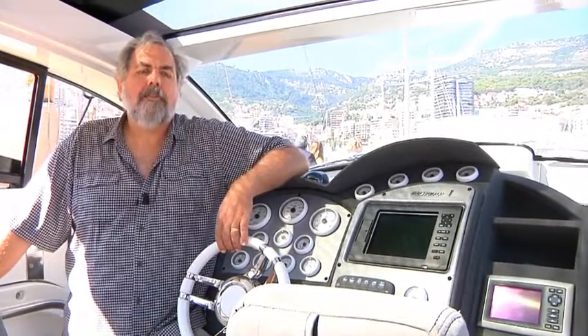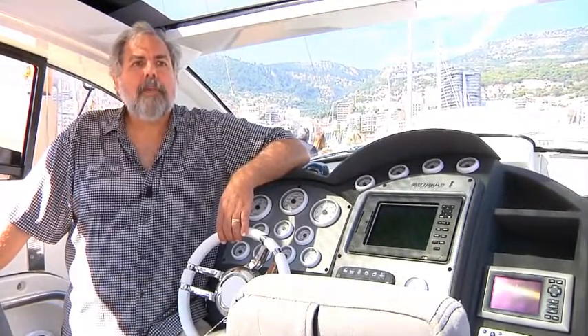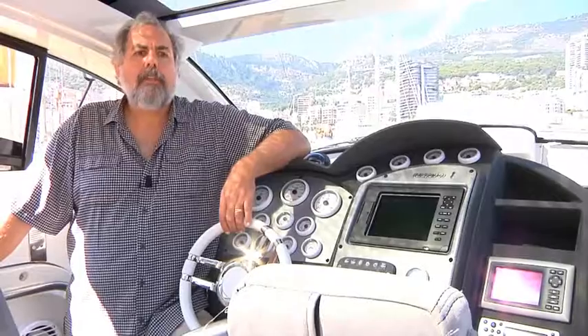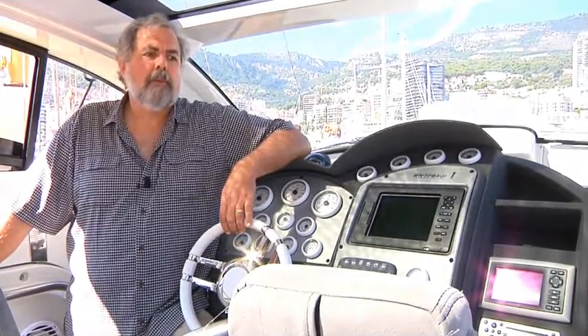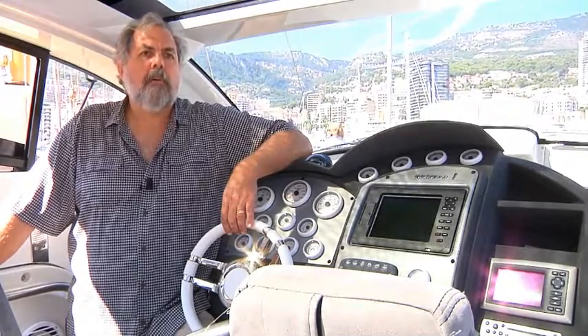The project started off, I believe in 2008, when Carmela Zocco contacted me, basically on the basis of a project we did in the United States called Alpha Z. Alpha Z was a meticulously built mahogany boat done in the retro style — very modern, but with overtones to the classic. I think that attracted him to us for this project. Carmela was also accustomed to our racing experience in Italy, where we had run many championships in the offshore catamarans.